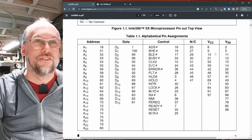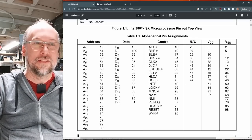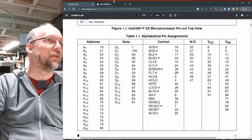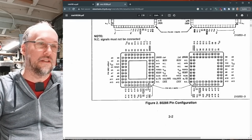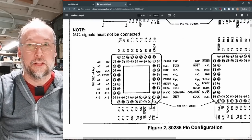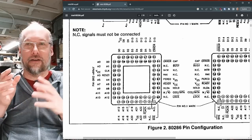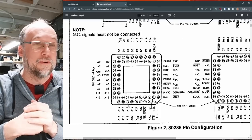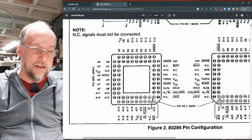Notice on the 386SX how many pins are VCC and VSS—they wasted a lot of pins there, plus there are many not-connected pins. There are 19 control lines on the 386SX versus 18 on the 286. Chipsets designed for the 386SX can almost always run with a 286 as well, because it's pretty much the same processor—maybe there's one extra signal that could cause an issue, but I think it would work.